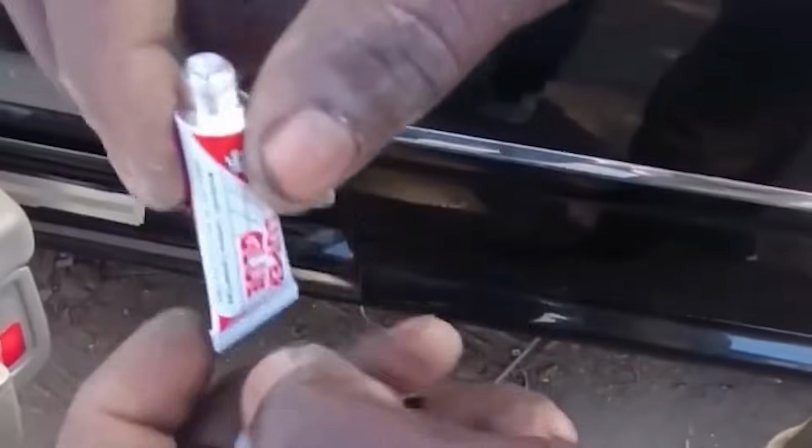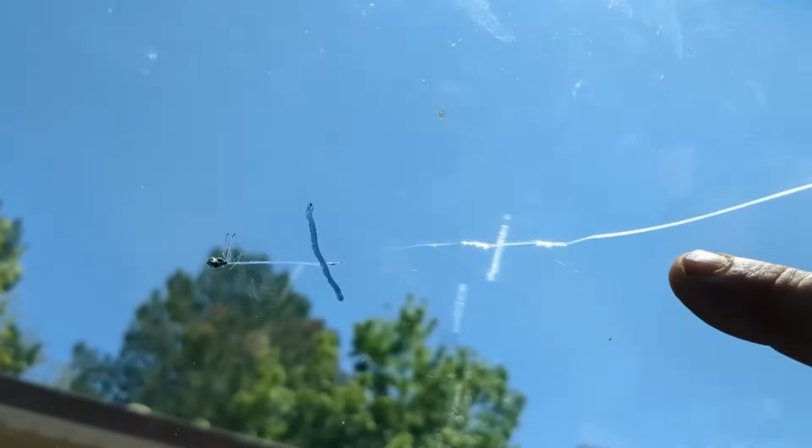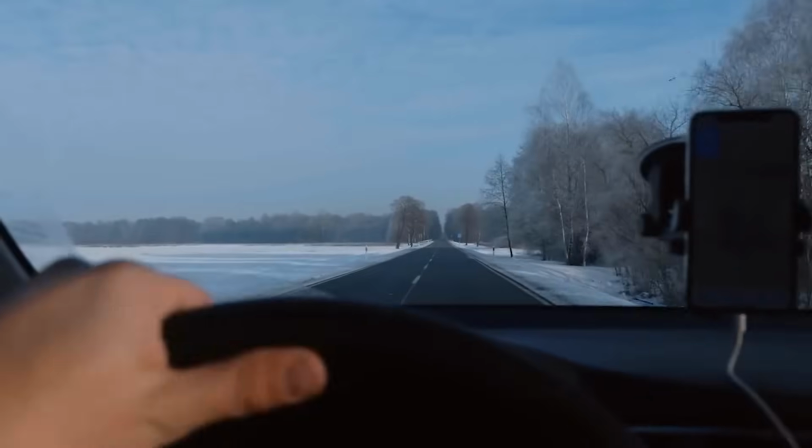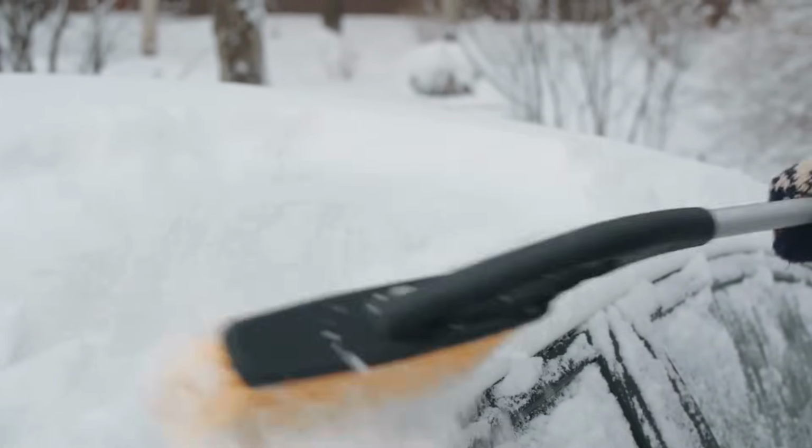Super glue works too, but nail polish flexes better in hot or cold weather. It won't fix a spreading crack, but it can stop one from starting. And when you're on the road or in the middle of winter, that tiny brush might just buy you months before needing a real repair.